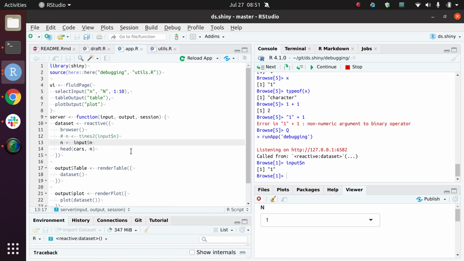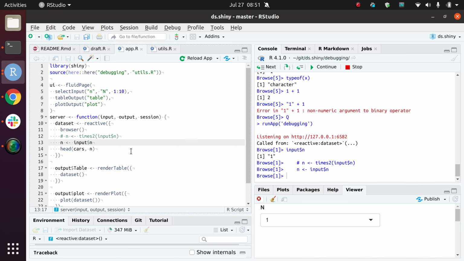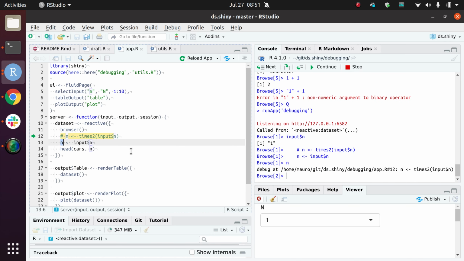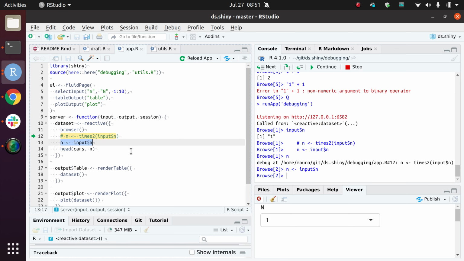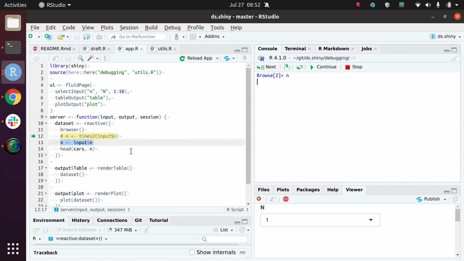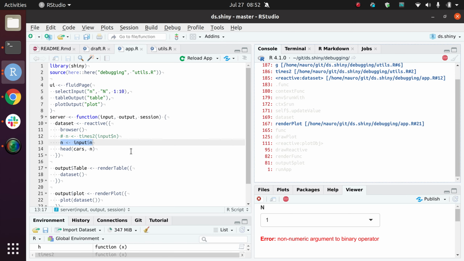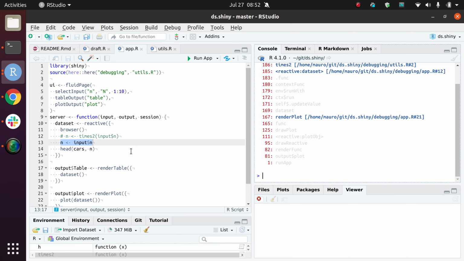So what would happen if the input n is passed to here? Let's go to the console, and the app is running. This is unexpected. Let me see.